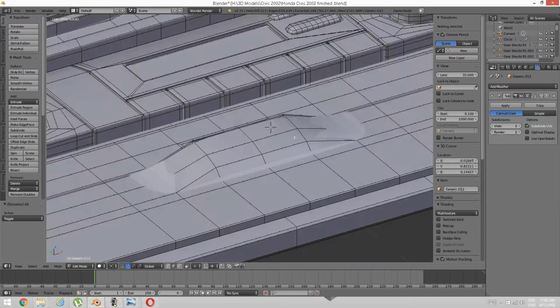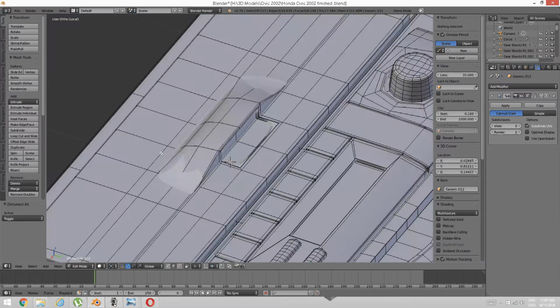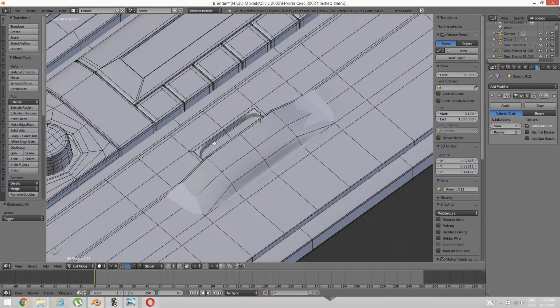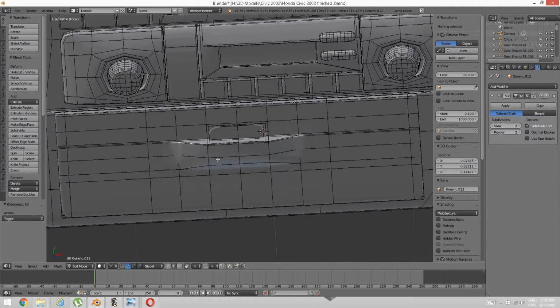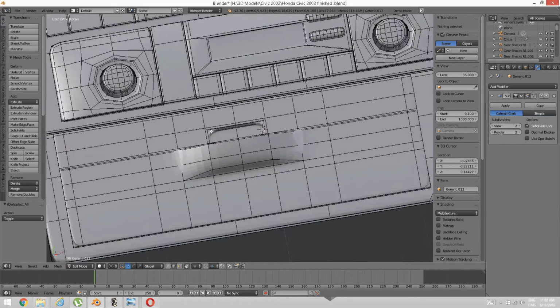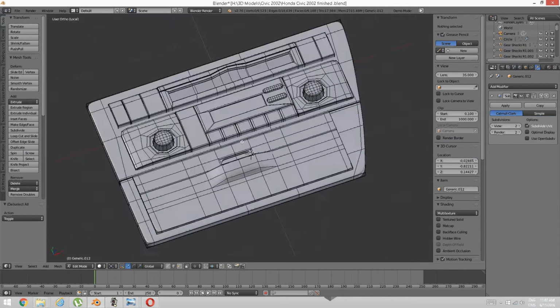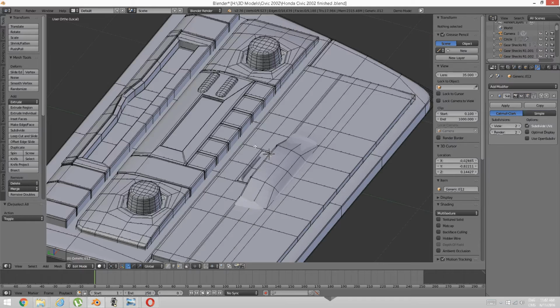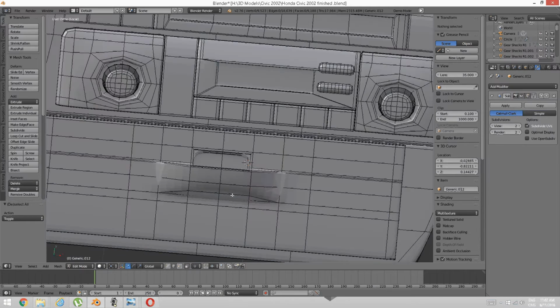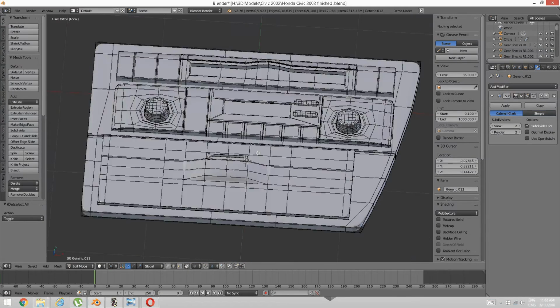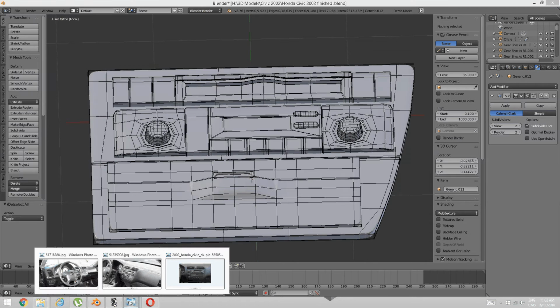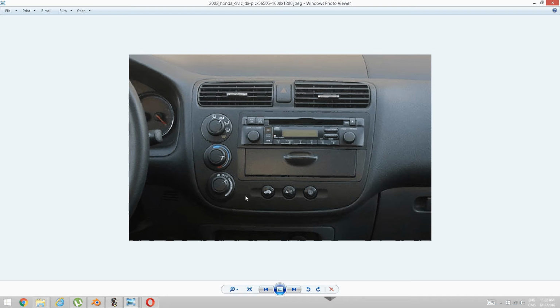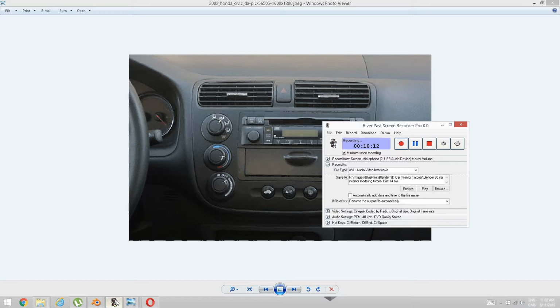So we have that already selected like that. Ready to be used. So that's like the compartment where you put your CDs in, and this is like the radio system. So that's like one of the things right here. So I already have that now done.